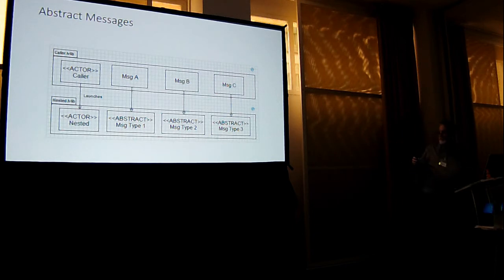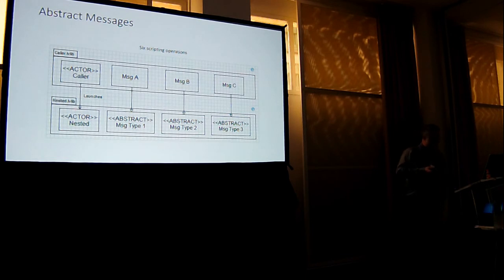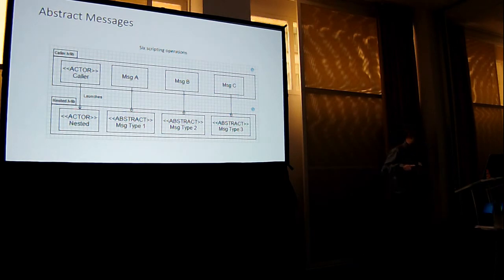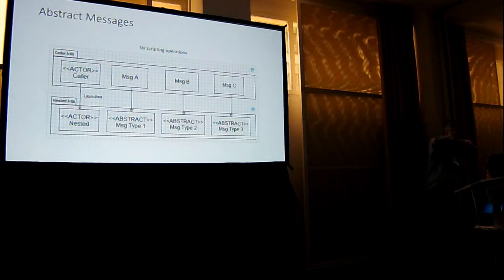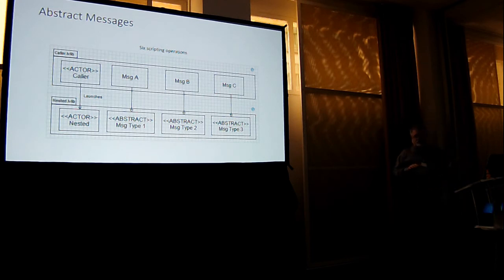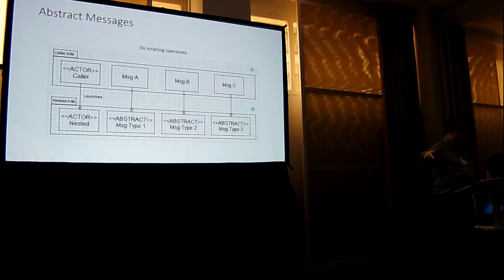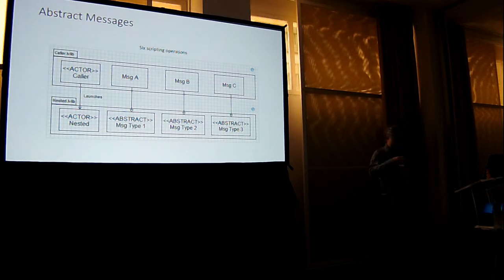The caller who wants to use nested needs to make concrete child messages of the messages it wants to receive. You make these three messages — that is six scripting operations. You can't just right-click and make a bunch of them like you can with normal messages. Each scripting operation has steps: right-click on the actor, create abstract message, get a dialog box, put controls on it, create the message. Then the caller has to go back, right-click on the method, select concrete child, go find it on disk. Kind of fiddly, but necessary for proper decoupling.